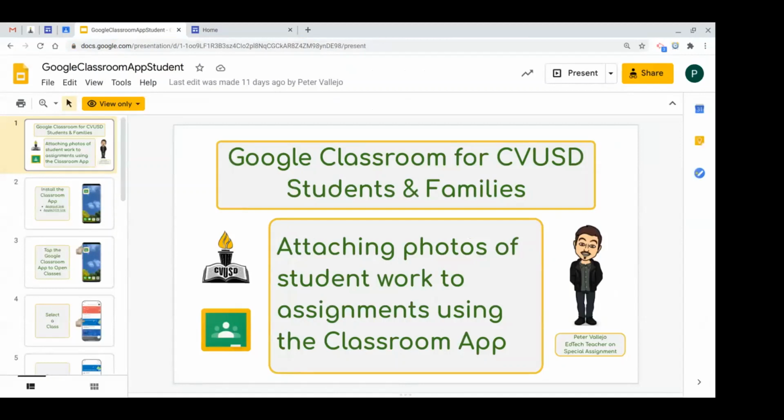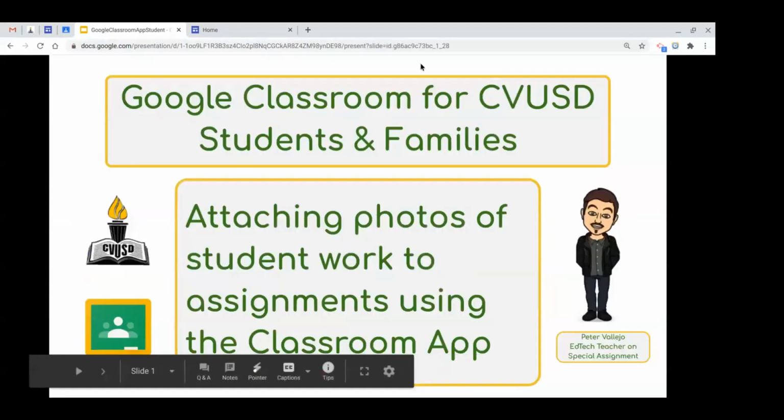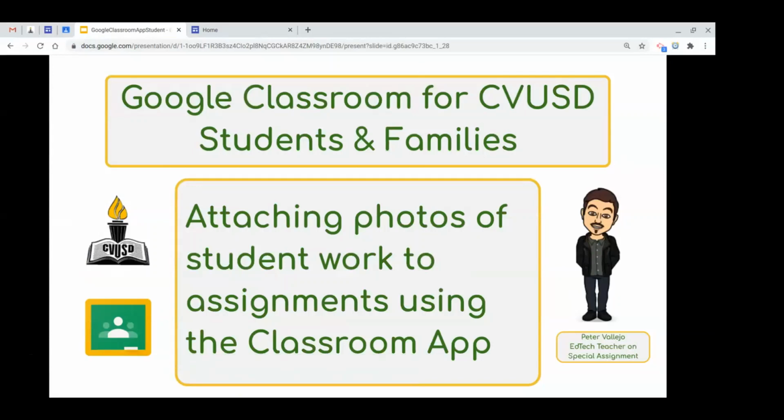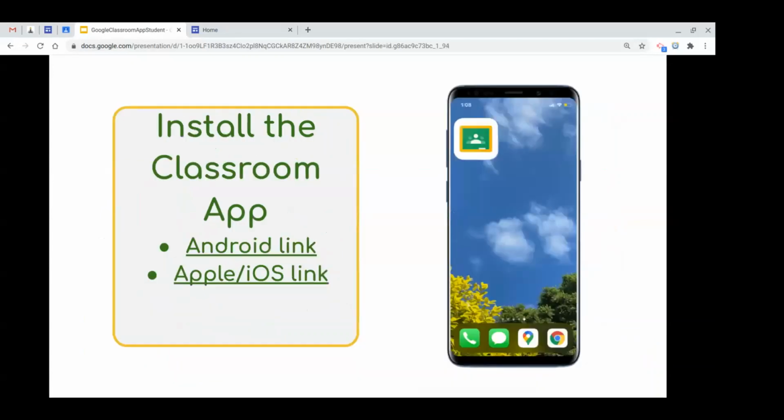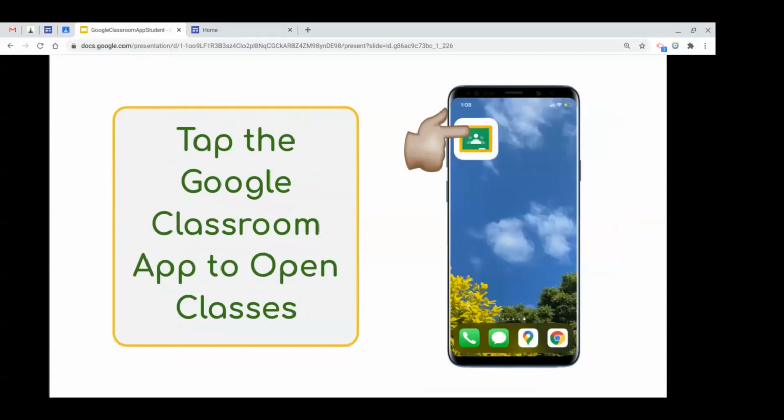And the reason why I pull this one out and show this specifically is because if a student needs to take a photograph of their work, this is the absolute most efficient way. There are a couple other ways, but it's very tedious or has a number of steps. So this would be the easiest. So this is just screenshots because I was using the app on a tablet in this case, but phones could be used as well. So basically in this case, a person would load the Google Classroom app on their phone. They would tap the app to open it.